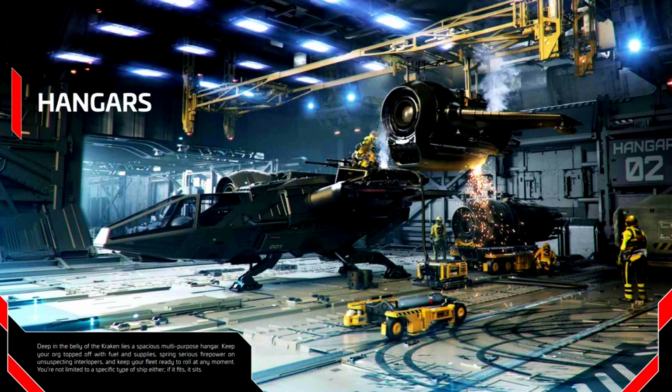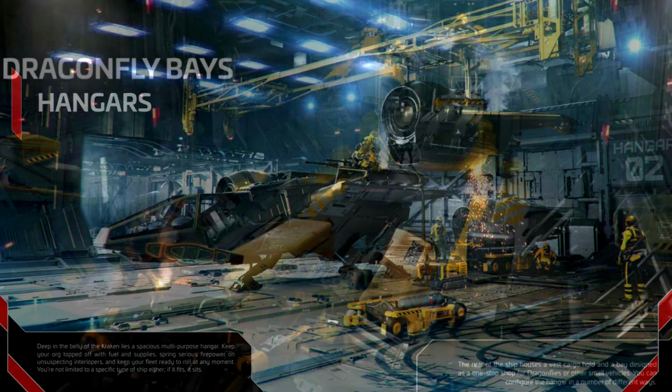Okay, I like that. So it doesn't always have to be Drake ships that we can park in here. That will be completely down to what role you want your ship to fulfill, I imagine. And it might be tricky to fit certain ships in, but I like the idea of the flexibility that the Kraken offers.